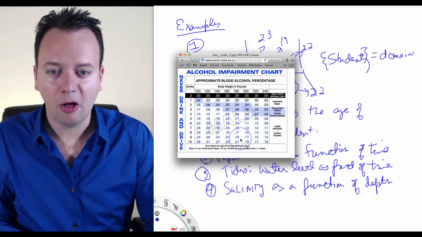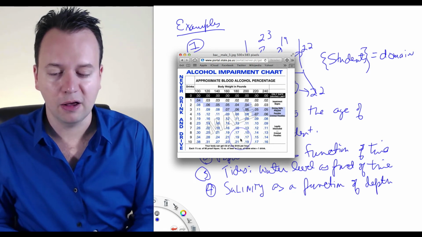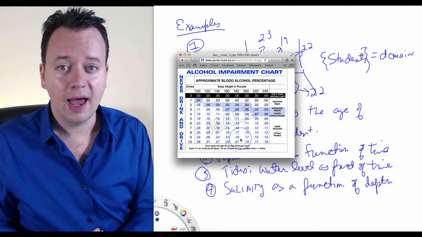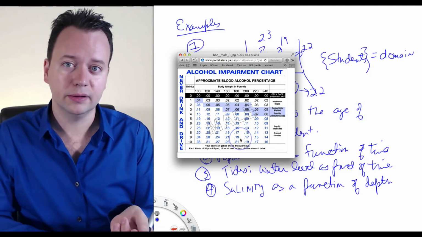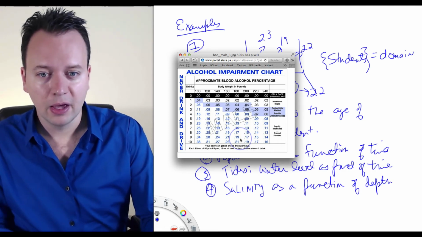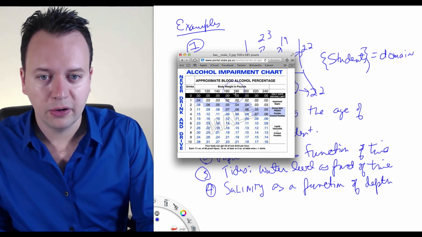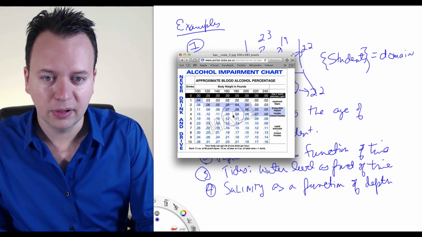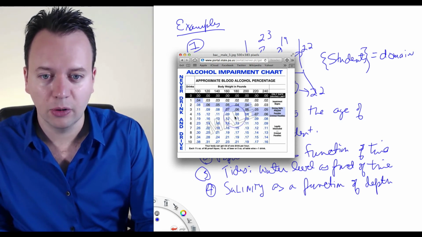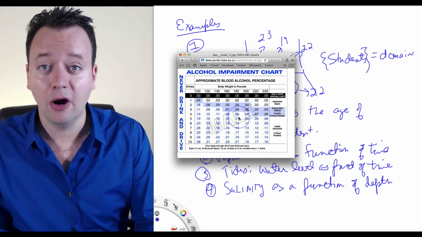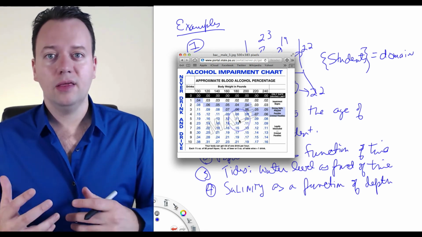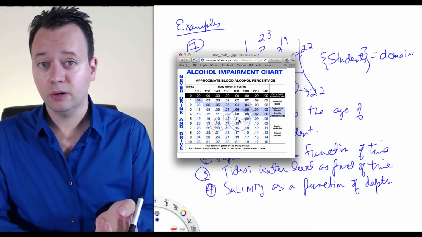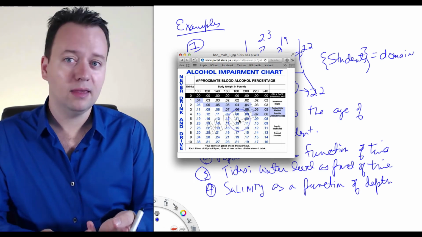So this is a blood alcohol content chart for males that tells the approximate blood alcohol percentage as a function of the number of drinks you've consumed and your body weight. So a male weighing 180 pounds who has had 4 drinks most likely has a blood alcohol content of approximately 0.08, and they are legally intoxicated. So you see that the amount of your blood alcohol content is a function of your gender, your body weight, and the number of drinks you've had.